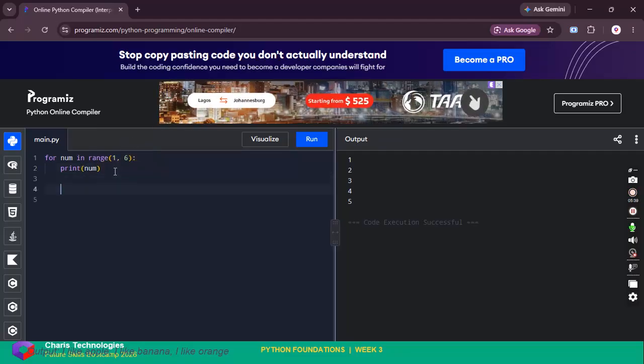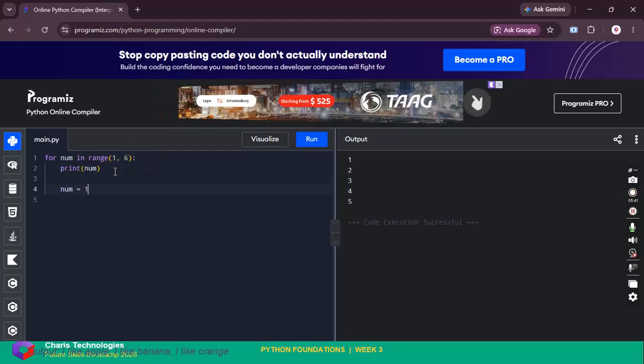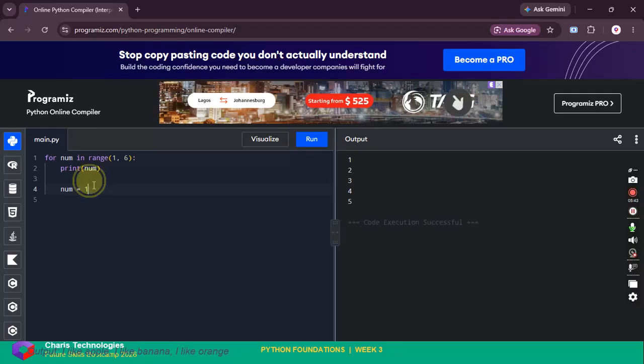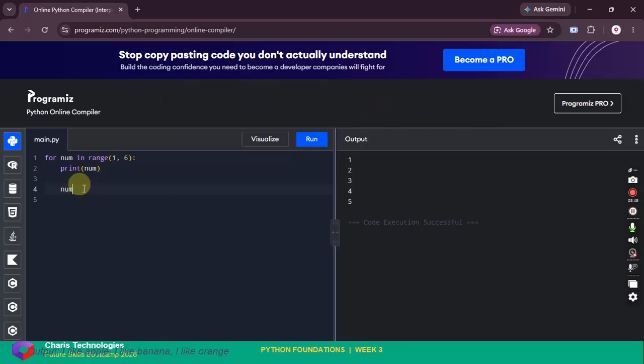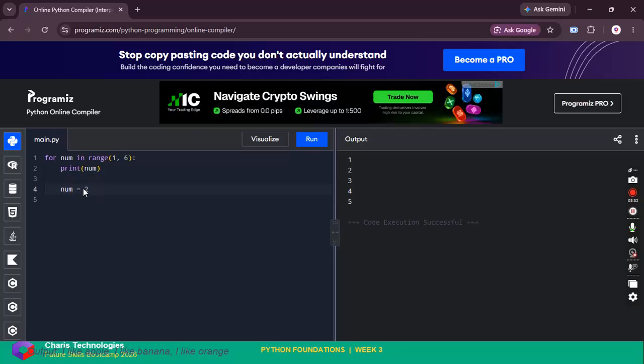Num will be equal to 1, and then it's going to print num. After that it goes back again. The second item is 2, so the value of num becomes 2. Again the value of num becomes 3, and so on. So we print everything like that. That's how for loops run.